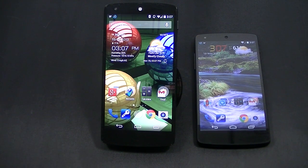I don't like carrier customizations. I like it a little on some of them, and some of them are improved, but I like stock Google, and I think stock Google is really catching up to the carrier customizations almost to the point where you don't even need a carrier skin on it. But anyway, this is just my review of the Nexus 5.